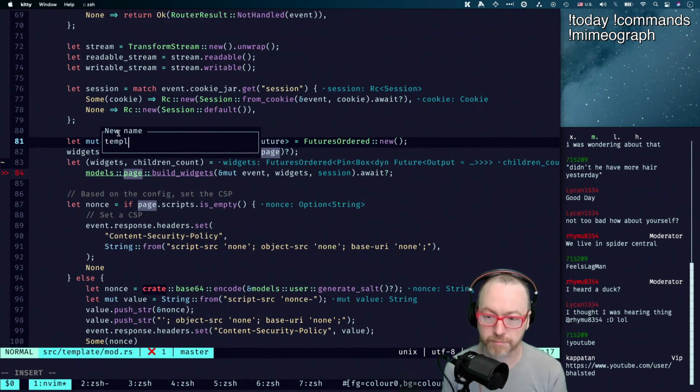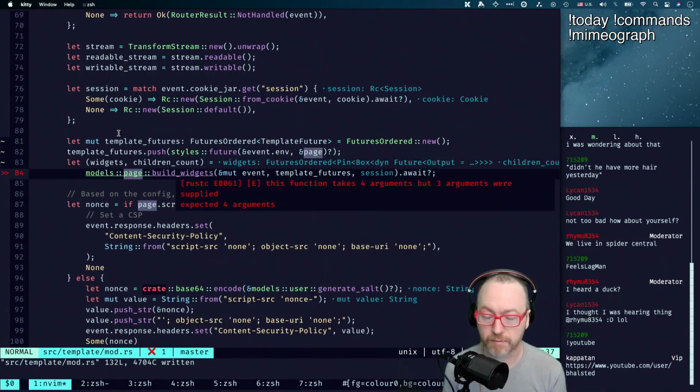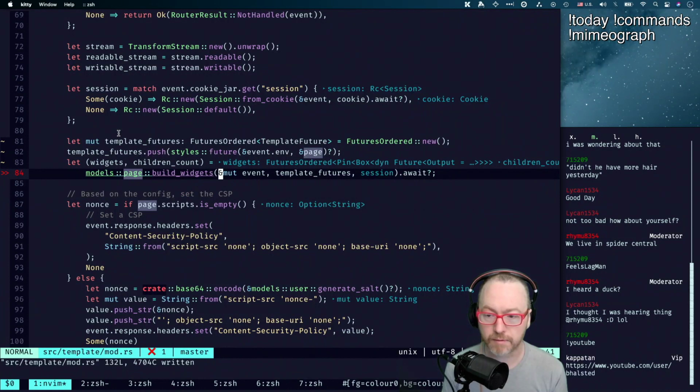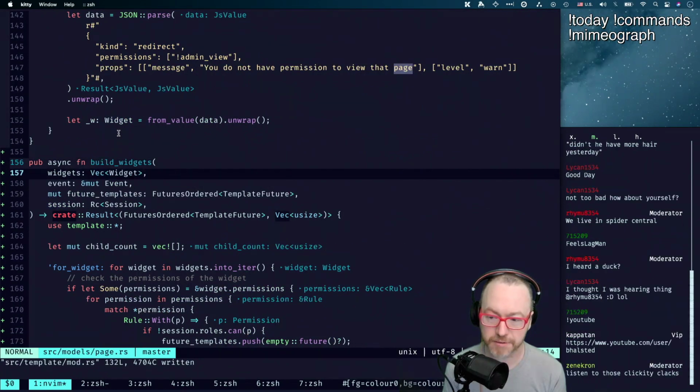Template features. Now, what if... you know what? This needs to be an option, doesn't it?